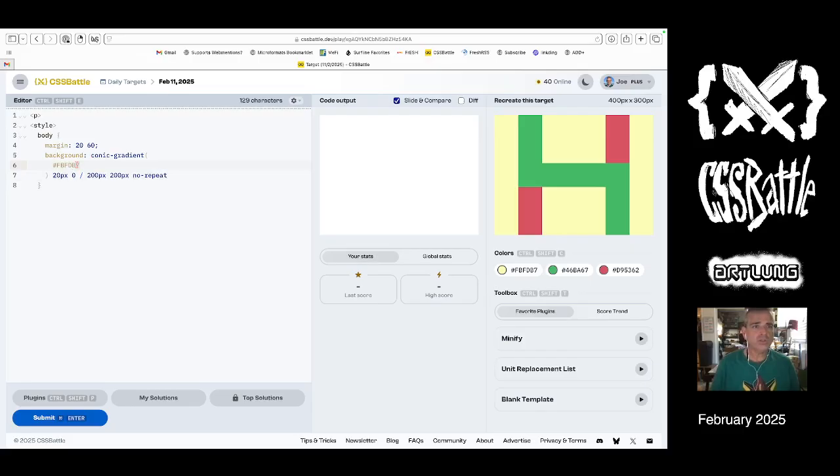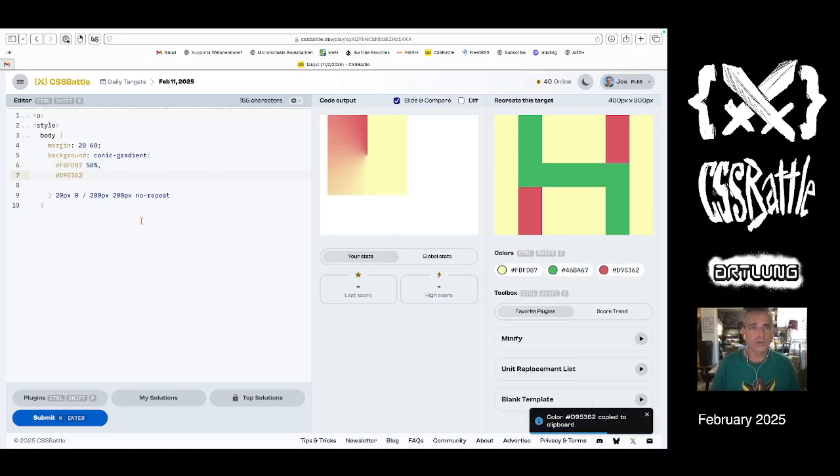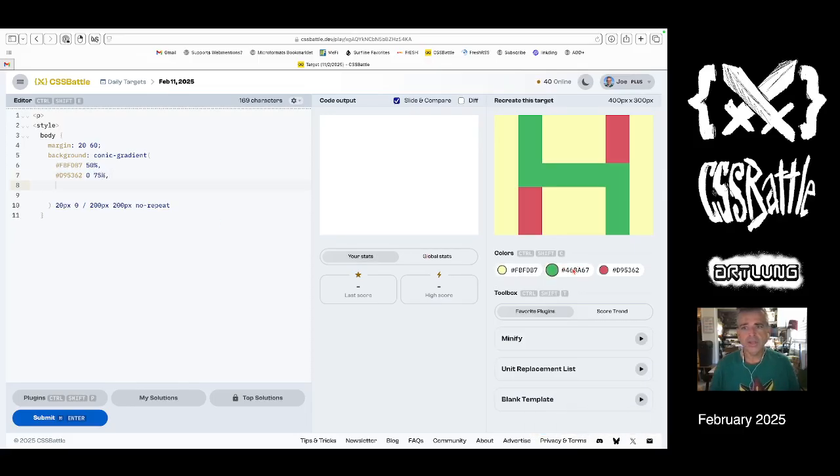So it starts with the yellow, 50% of yellow, or 180 degrees, and then red, 75%, and then green. That's the basics.